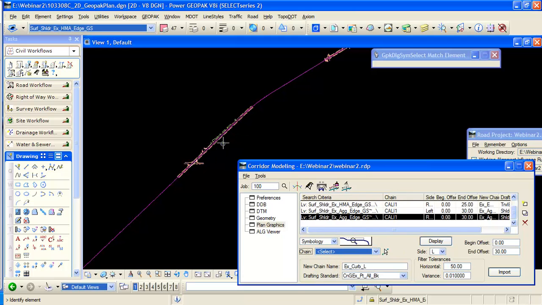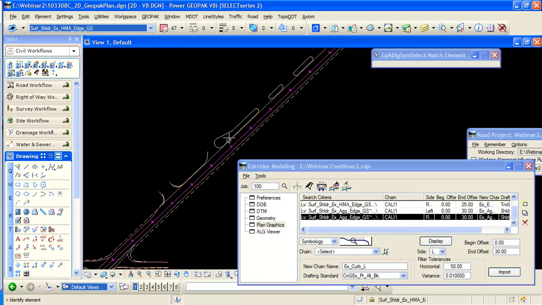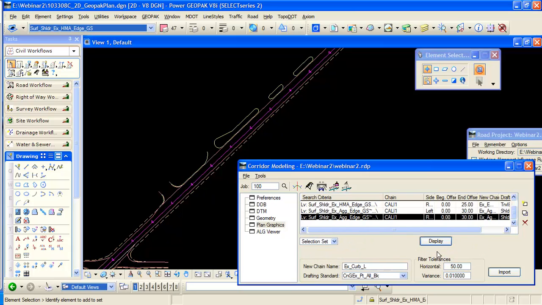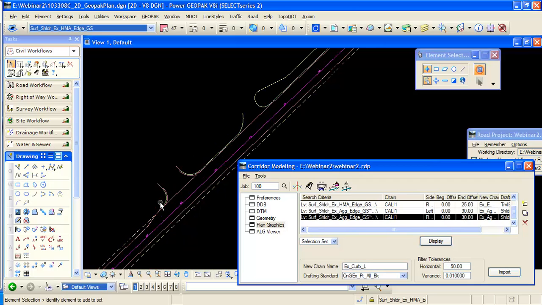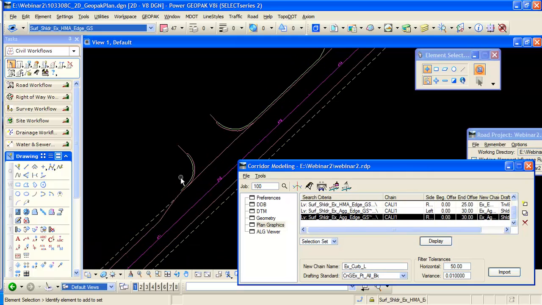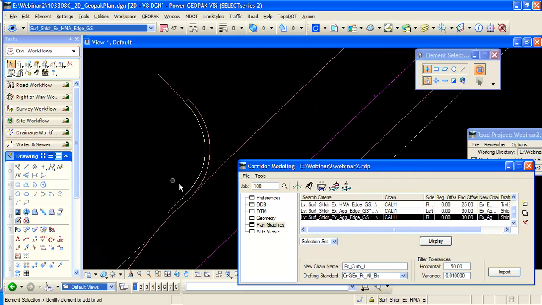And the reason is because I don't want to pick up everything here, and the islands are going to cause a little bit of a headache. You cannot have a closed shape on your import process. So we'll change that from seeking, alright, and we're going to change that to selection set. Okay, and the reason I want to do that is I want to be able to be very selective on the pieces of the curb line that I'm going to pick and bring into my template.